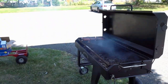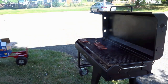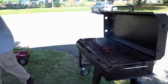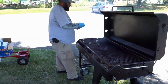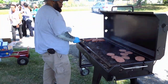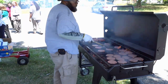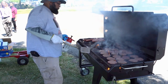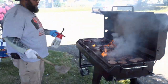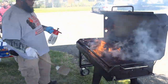Beans are almost done. Finishing up these hot dogs. This event was for my work — just an end-of-summer cookout — and they asked me to cook, so I had no problem with that. All told I cooked 24 veggie burgers, 80 beef burgers, and 108 hot dogs. Lunch was supposed to be served at noon, so everyone came out pretty much at once — a rush of probably 20 or 30 people. Having those 20 or 30 burgers and hot dogs done ahead of time saved my butt. At this point I'm just trying to stay ahead of the crowd.